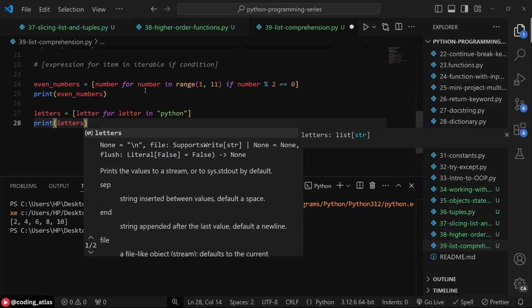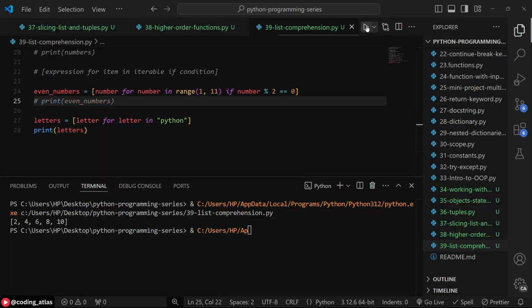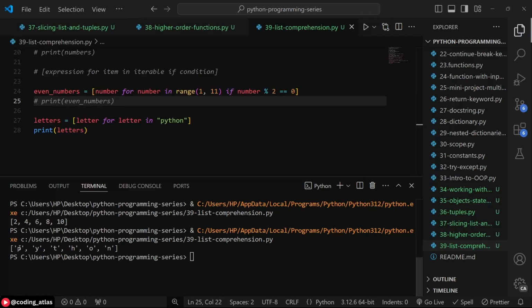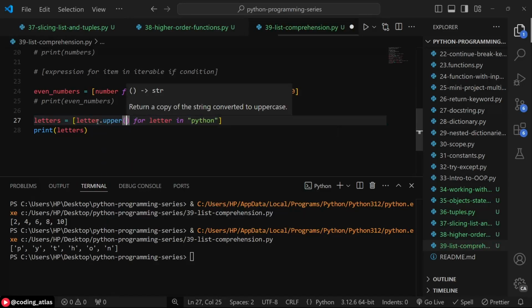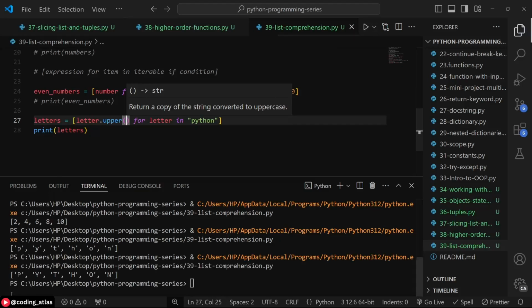We run this, let's comment this out so it doesn't print that again. So you can see now that here each letter in the string Python is treated as an item in the list comprehension. During the first iteration, letter is going to be P, and then P is returned. In the second iteration, letter is going to be Y and Y is returned, and then it goes on and on like that. You can perform any operation on your letter, whatever expression you want to perform, you pass it here. For example, you can as well turn this to uppercase, so use the upper method. We run this again, you are going to see now that all our letters will be capitalized.